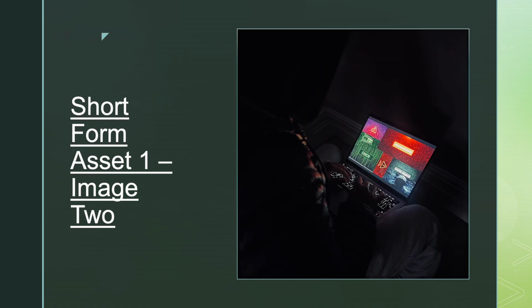So for my second image, I chose to capture the individual back at his laptop, but there are more cyber attacks being caused. So on the screen of the laptop, it displays quite a lot of images in bright different colors, showing different signs of cyber attacks, meaning that it could be multiple, not just one. And their uncertainties just grow because they don't know how to overcome them or the solutions to these attacks. They're trying to handle it, but are really uncertain of how to move forward with them.